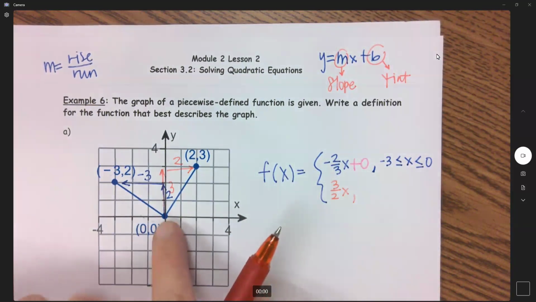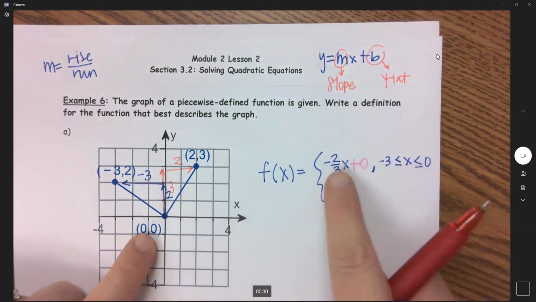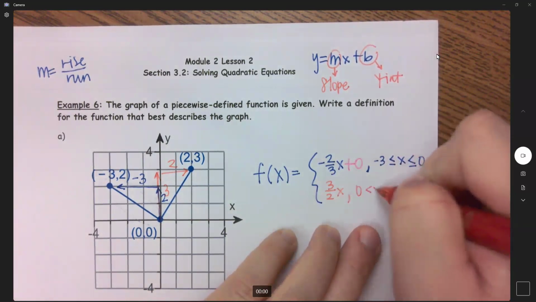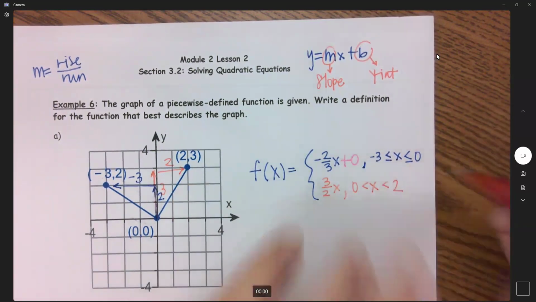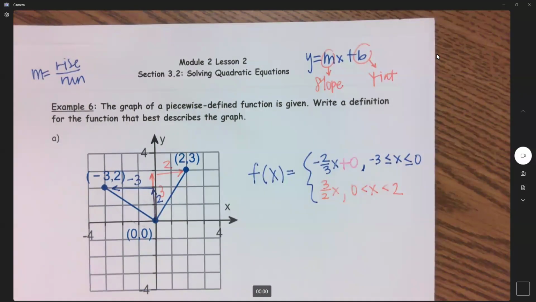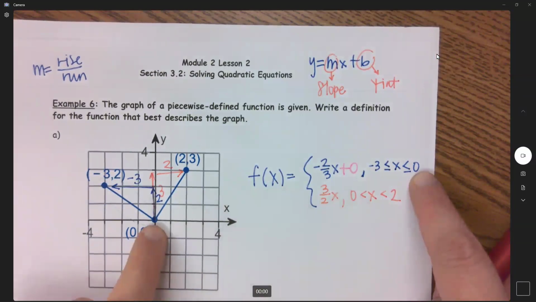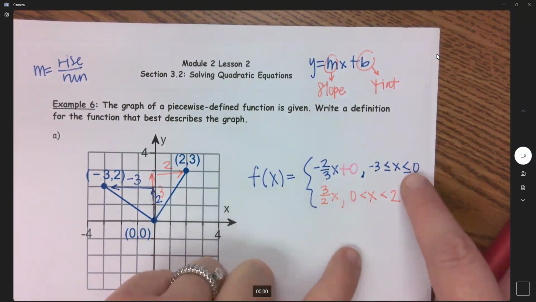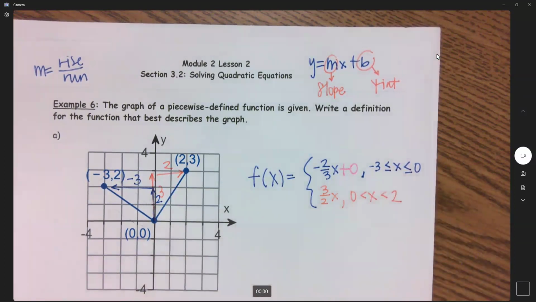Now, even though this has a closed circle here, I have already included that 0 into this one right here. So I'm going to write this one as 0 is less than x, and then all the way to 2, which is a solid circle, 2. For this to work, you cannot include 0 in both, but because they are on the same point, it does not matter where you include that 0 at. So if you wanted to make this one a less than 0, and then this one 0 is less than or equal to, that would be the exact same thing. You just cannot have it in both of them.